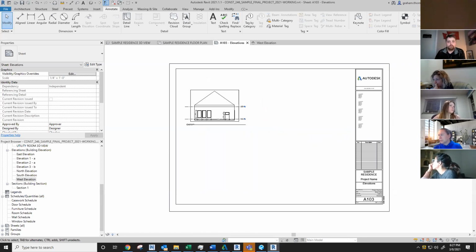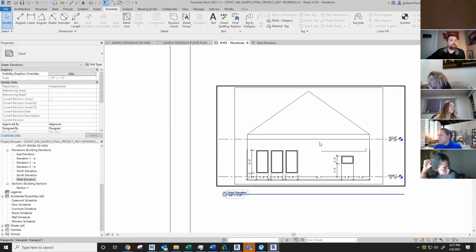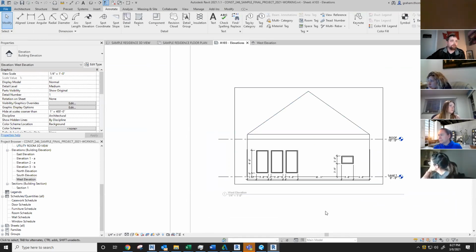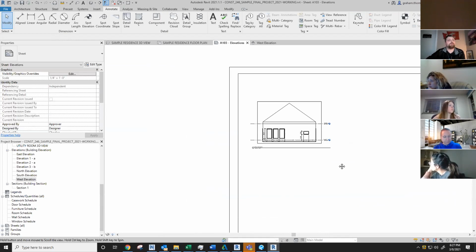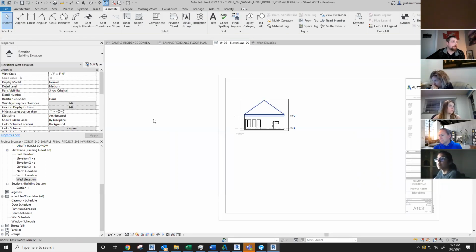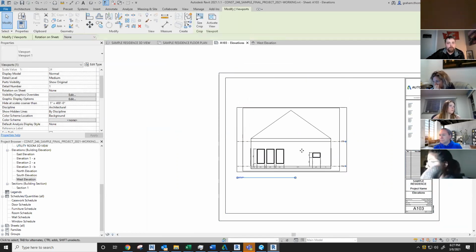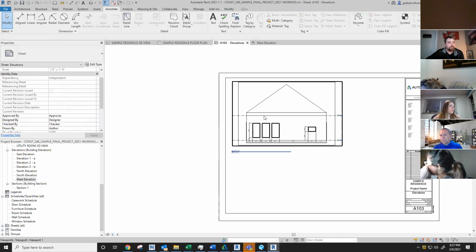Yes? Oh, sorry. I was wondering if you could repeat where that scale was. Something in my Zoom was blocking my view. Sure, absolutely. So in all of your views, make sure you're in a view, right? If you've brought this onto a sheet, normally when I'm changing scales, I will bring it onto a sheet first, and that way I can see how the scaling is going to be affected on the sheet, right? Because I brought this in and it was 1/2 inch. Well, that took up most of my sheet, right? So once I bring something onto a sheet and I realize it's too big, then I will double click to get back into the view.